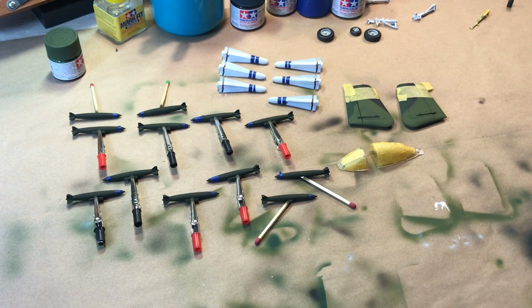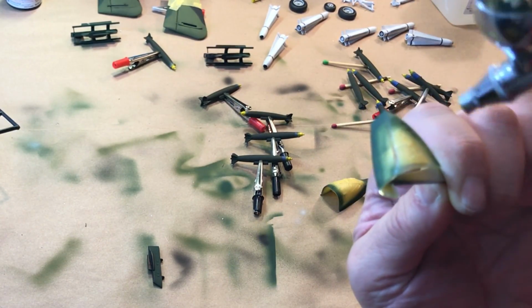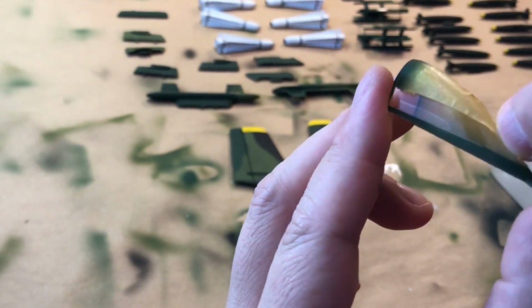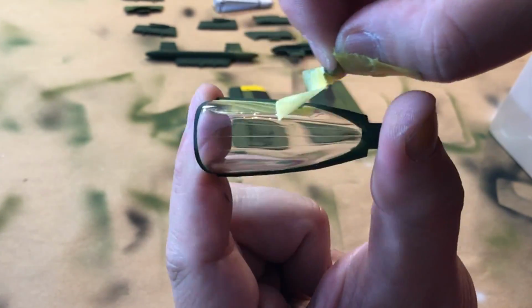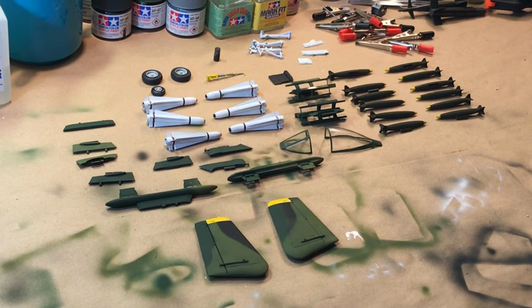Prep work for airbrushing is completed for finer details such as the bomb and missile band markings, the canopy frame, and some tail flash design for the vertical stabilizers. This is just a quick shot of airbrushing the front canopy and then the reveal of the aft canopy and frame. Most of our attachments are now completed.